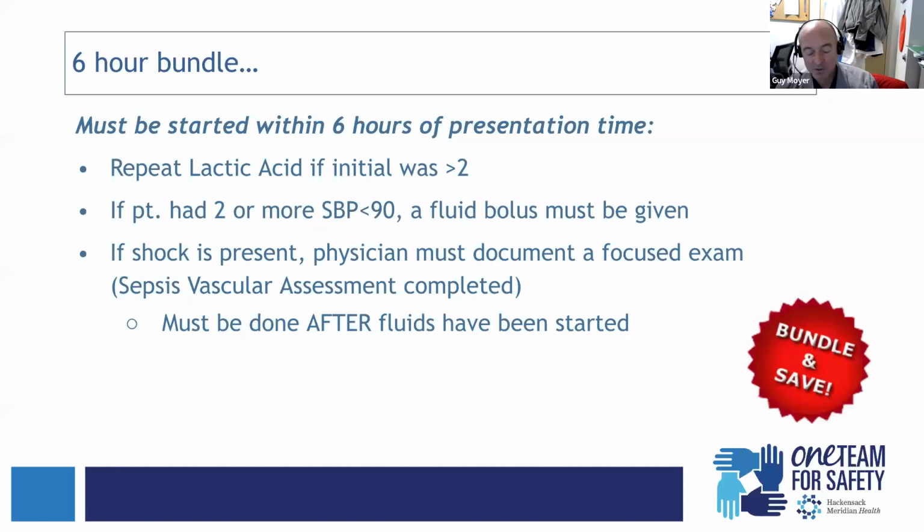So if they fall into this criteria within a 6-hour time period from admission, then the hospitalist or whoever is caring for the patient needs to document in the medical record. And sometimes this is a fallout. So as a nurse, you can remind the physician when they're coming up to evaluate the patient and put the orders for sepsis, just to remind them to make sure that they do fill out their vascular assessment.